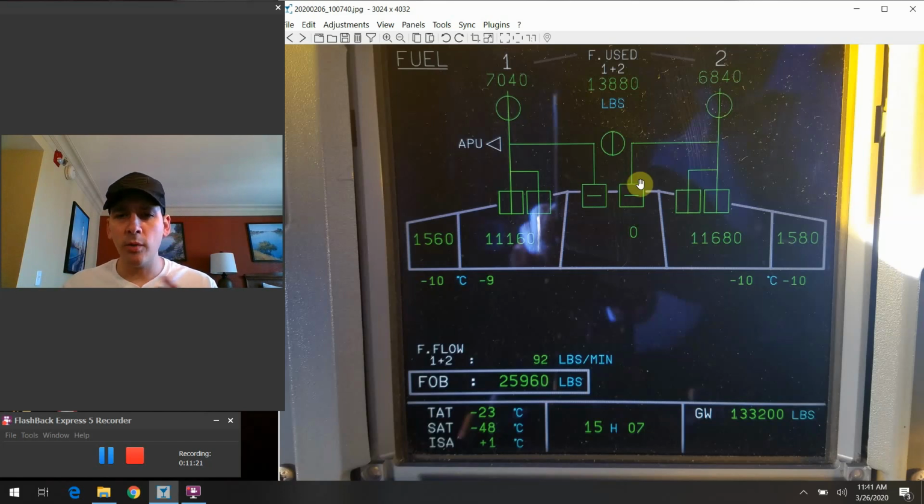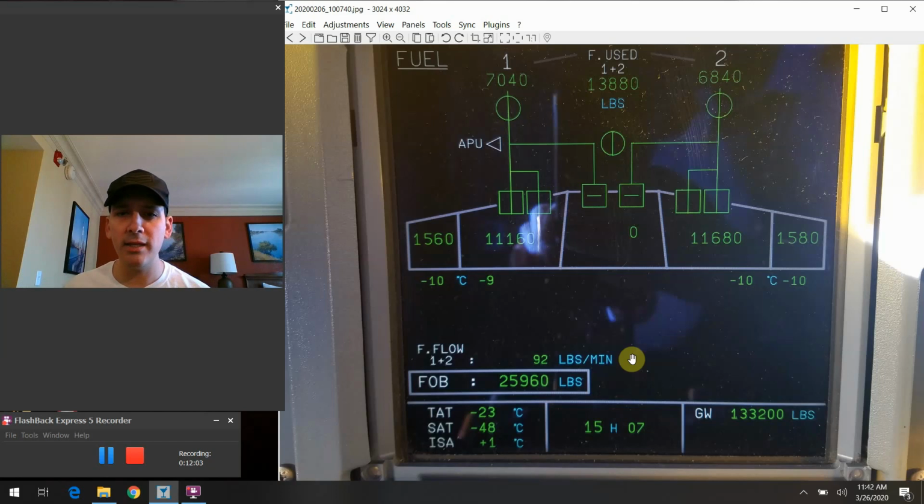But what I wanted to mention about the fuel flow itself is that it's of course always changing as the engines are spooling up and spooling down and consuming different amounts of fuel for a given power output. But one thing we're taught is a very, very base level, rudimentary number to keep in our brains if we're ever in a pinch and trying to figure out how much fuel is left in the airplane and how much time we can basically stay airborne. A very rough number, like I said, that we keep in our minds is 100 pounds per minute. So roughly 6,000 pounds per hour.